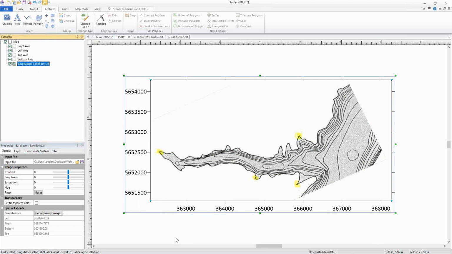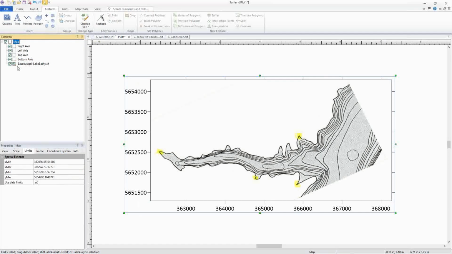So if we tell Surfer what these values are, we have a lot more that we can work with in Surfer. For example, Surfer can have many, many layers in one map object, meaning this is our map object, and we could have many other map types listed under here. Each of those map types as our layers could be a different coordinate system, and Surfer will convert them on the fly to whatever coordinate system is set as the map object. So it allows you to easily overlay your maps without worrying about all of your data being in the same exact coordinate system. So we'll go ahead and set that now.